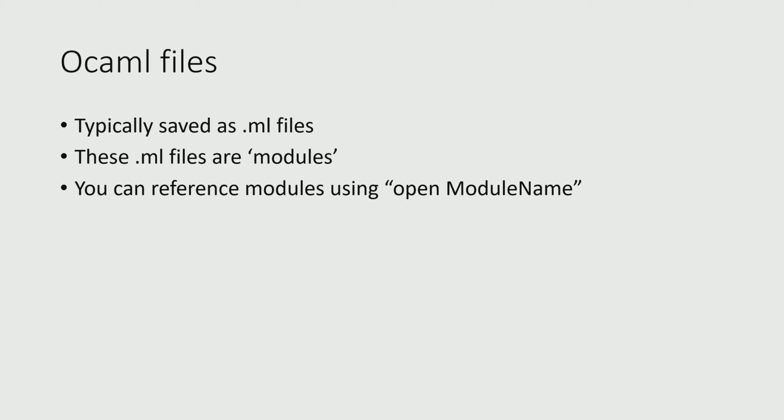Essentially, what we use in Ocaml is open, and then we give the module name that we want to use. So if we create some ML file and we have some functions that we want to use in another ML file, we would open that module within that ML file. If we wanted to use those functions that we just created, like concat this, and we saved it in something called test.ml, we would open test.ml in our current ML file in order to use those functions. So a very similar functionality to the using and imports from Java and C#.